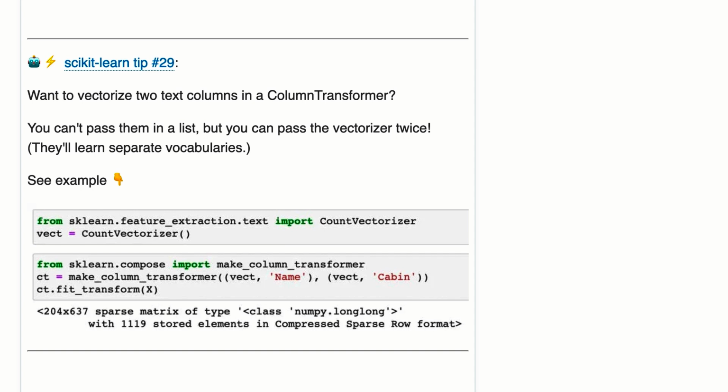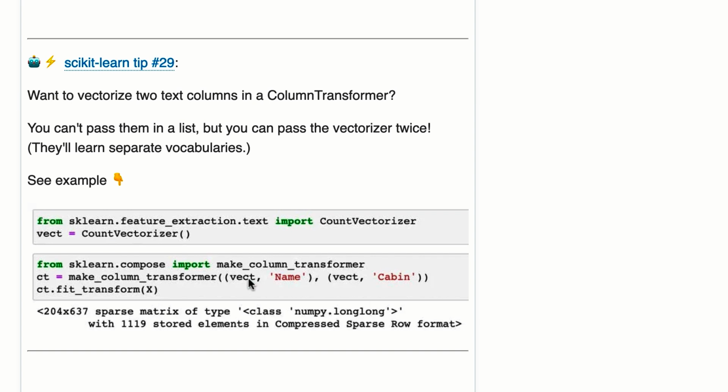Now, what that means is that with a column transformer, you can pass multiple columns to OneHotEncoder, for example, and then it will one hot encode them separately and then stack the results side by side. So you could do that with OneHotEncoder, but you cannot pass multiple columns to a single instance of CountVectorizer. So the thing I'm trying to address is, let's say you have two text columns, you want to count vectorize them, and you want to use both of them as part of your resulting data set for training the model. So what is our workaround?